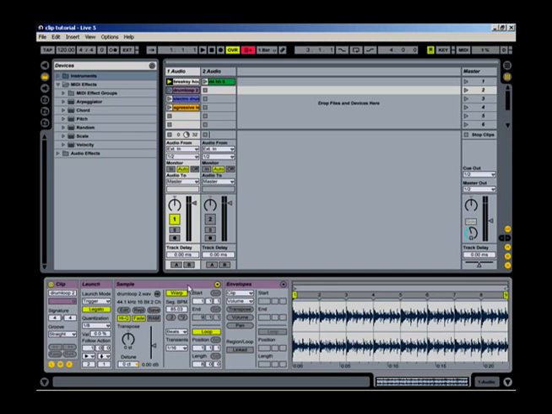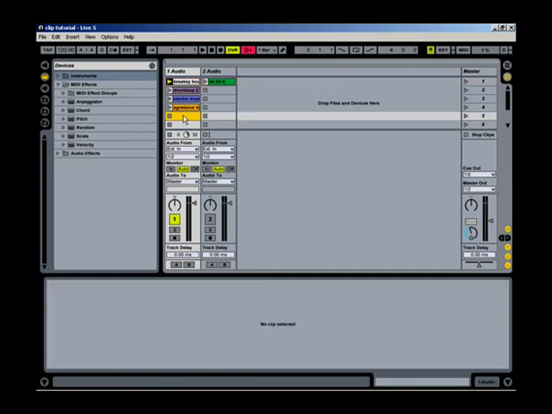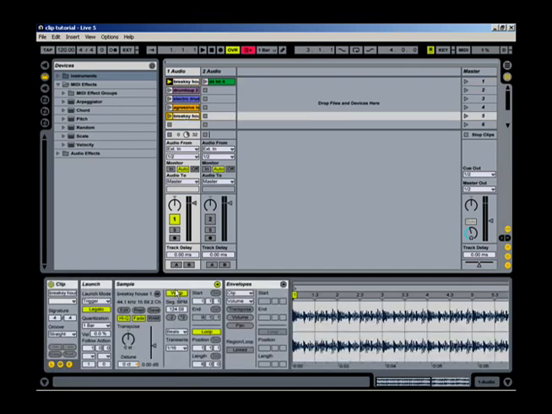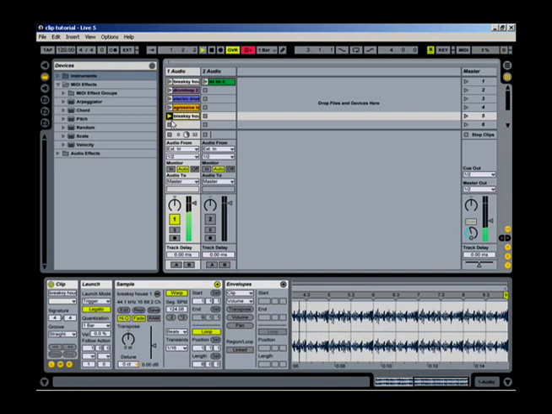So I'm going to go through some of these basic sample functions that you can do. This function up here, the very first button here, will actually take a whole clip and reverse it. So if you wanted to copy, let's say I'll hit Control C and come down here and Control V. If I wanted to, I can just hit reverse, and it will take this beat and play it backwards. Pretty cool.